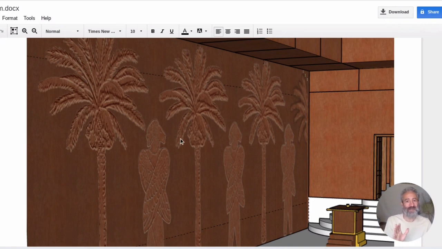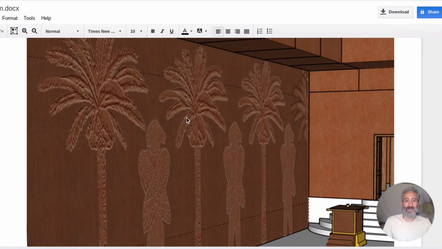Now, as we look here, one thing I want to draw your attention to is the height. We have precise heights. Everything has to be perfect. So the precise height of the cherubim here in the holy place and in the Holy of Holies is 10 cubits. And so is the palm trees. Believe it or not, if you take not the leaves that go up, but the top of the palm tree, we actually position that as well to be 10 cubits. Okay, we'll explain later. We have multiple witnesses as to the 10 cubits.